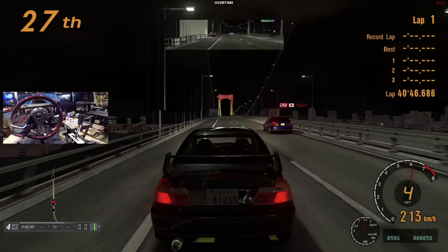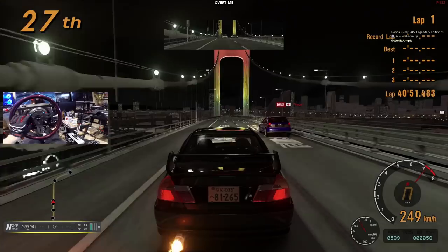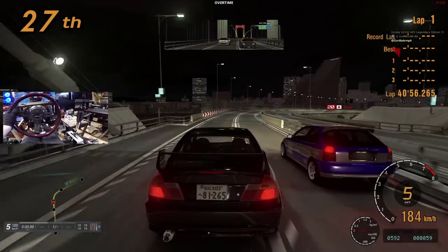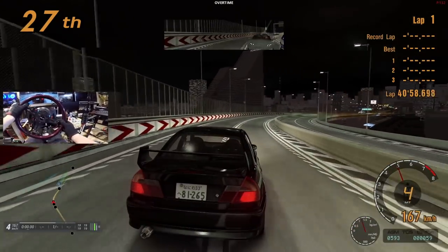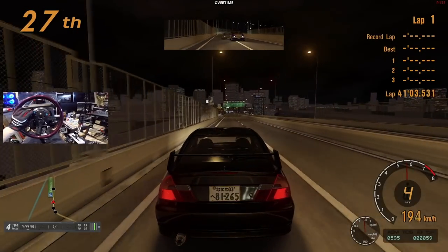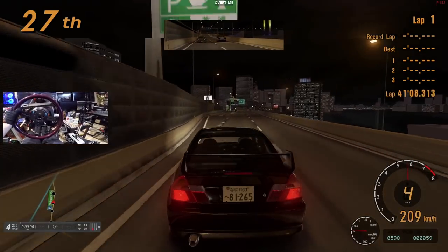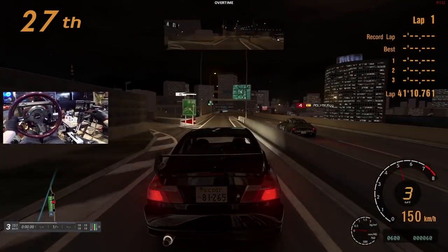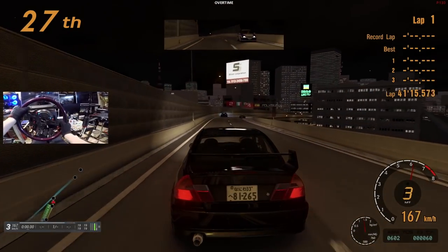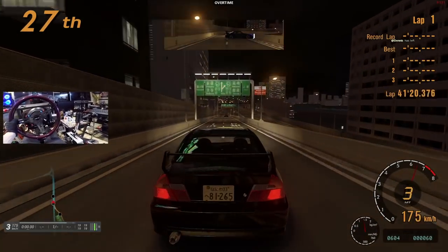Oh. That was cool. Guy's just sitting there. I don't know if he's just on patrol or what the hell's going on here, but. Oh, boy. Go ahead, take the overtake here. Somebody tried to get an overtake back there on me. I think we're going down in here. Oh, no, we're not. It just brought me back in here, man. Oh, shit. Someone losing it. Oh, yeah, thank goodness.